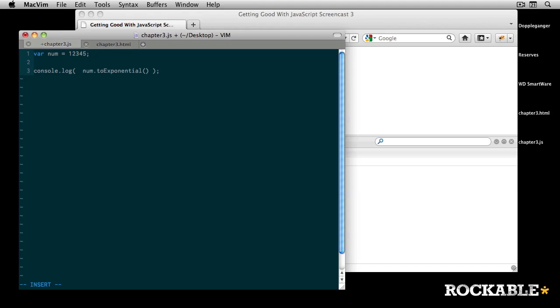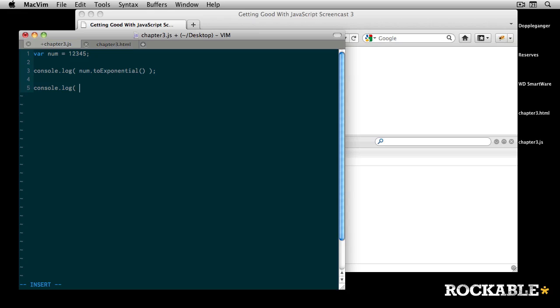And all of the number methods actually return a string. However, the good thing to know is that we'll discuss what you can do to fix this in a second here, to turn them back into numbers. But the point is that these are formatting things. We're taking a number, and because JavaScript doesn't care whether the number is 12345 or 1.2345 times 10 to the power of 4, JavaScript shows those numbers the same way. But if you want to output these numbers in a given way, this is what these are for. So we have toExponential.